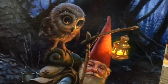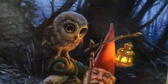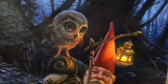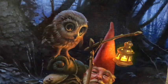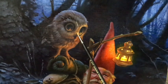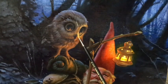Now, one of the things you have to be very careful of here: if our light source is our light source, what's the rule? Nothing can be brighter, nothing can be lighter than the light source. So the highlights on the owl can't be lighter than our light source. They might reflect the light source almost directly, but even then, because of the distance away from the light source, there would be some fall off.